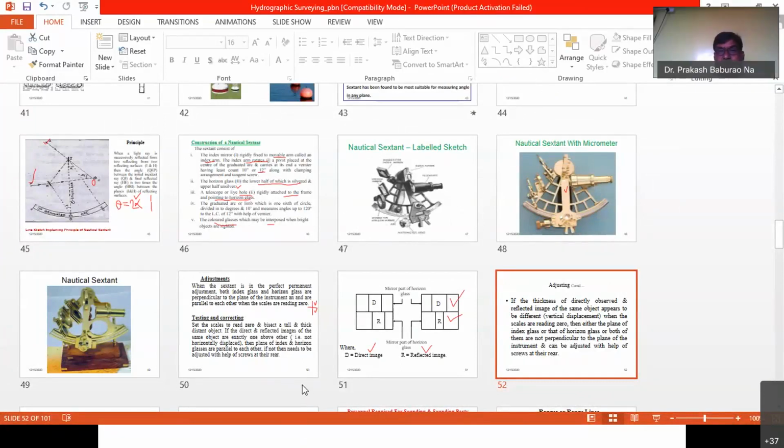Those experiments were carried out by our students with the help of the nautical sextant, so that the participants can understand how it is carried out. This is the exercise carried out by our students. This is now the 3-point problem. The apparatus utilized is the nautical sextant, and a theodolite is also utilized for the shore side. Different methods are to be utilized to locate the boat point.